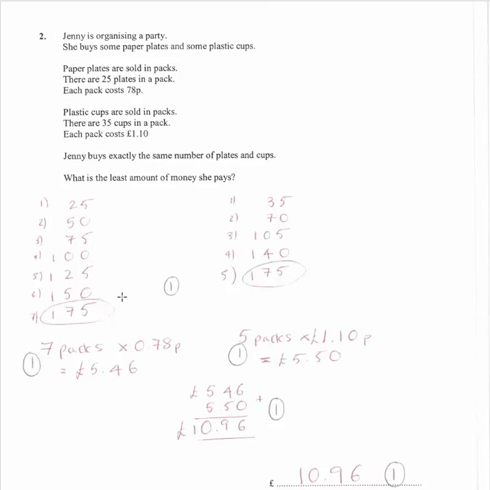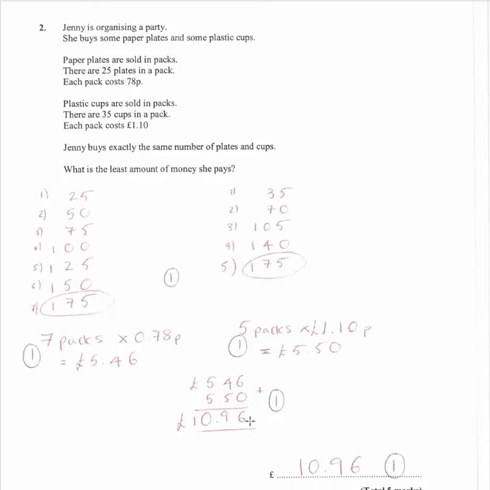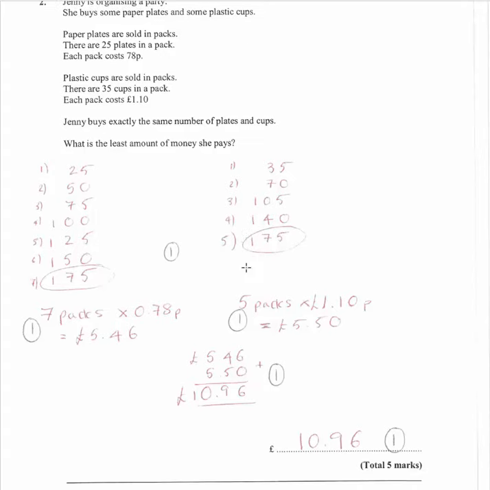If you put down a different number here, or obviously it'd have to be the same number, but if it wasn't 175, but you still did this bit here, you would get the marks. So actually, if you didn't get 175, say you had 350, which also works, but it's just a bigger number. You want the least amount. But suppose you put down 350, but you did everything else correct, then you'd only lose 1 mark. You'd only lose the mark for getting this number here. If everything else was correct, you still get 4. So it's really worthwhile showing your working out.